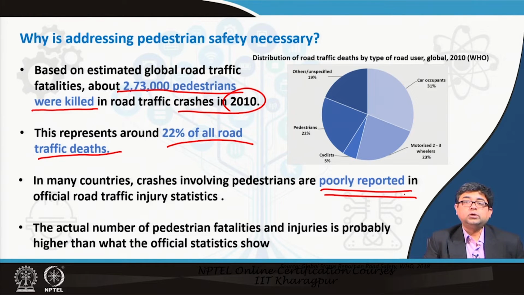Accidents are reported only almost when there is a grievous injury or there is a fatality and so forth. So, when we talk about the people killed being 2,73,000, the actual number of accidents that pedestrians encounter would be much higher. So, this is a very serious cause of concern for all of us urban transport professionals. The number of crashes may be much higher than just the fatalities.